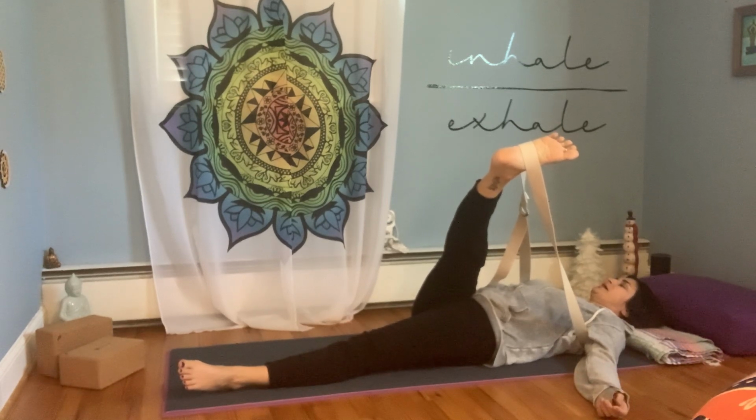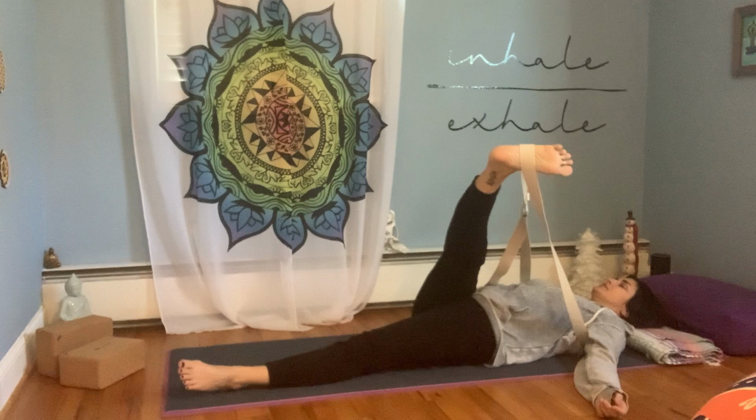That's your IT band. Nice flexed right foot. You can tilt your right toes down if you'd like. And then just pause here. Let the eyes be closed.